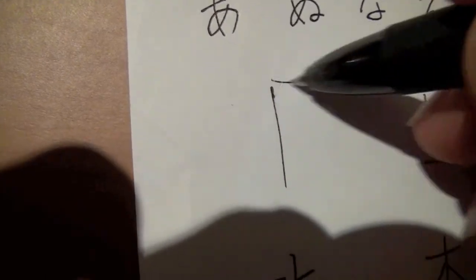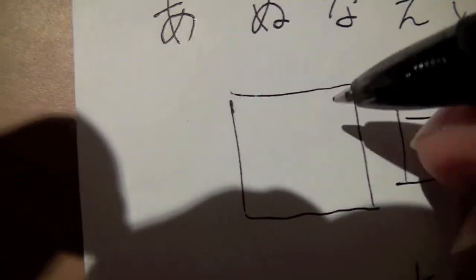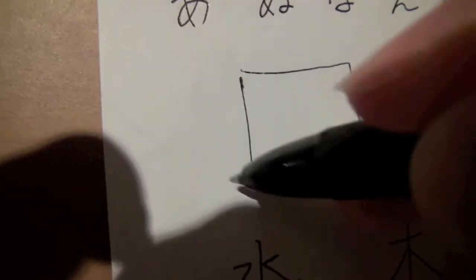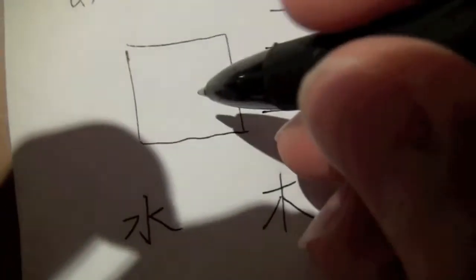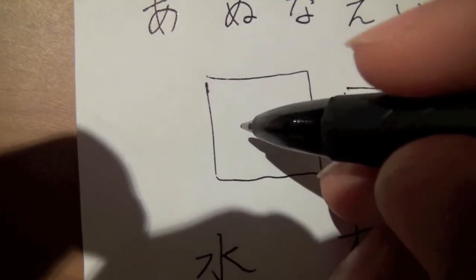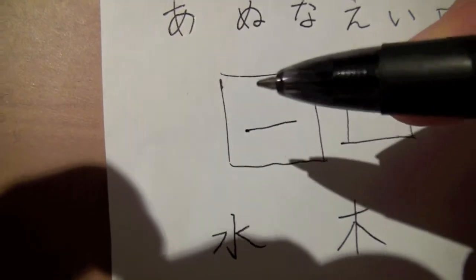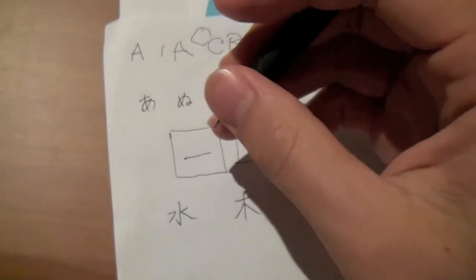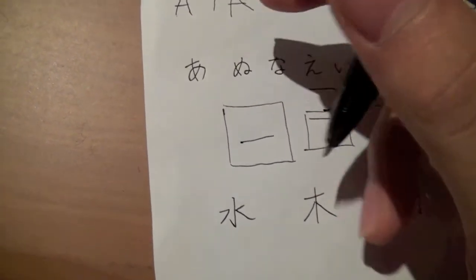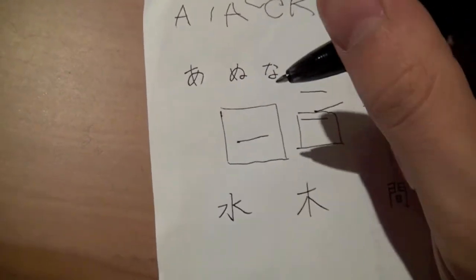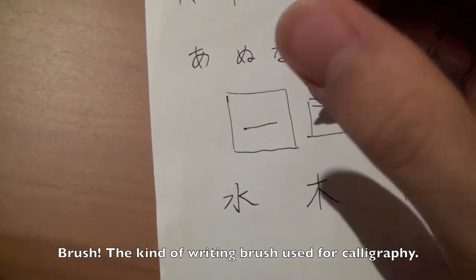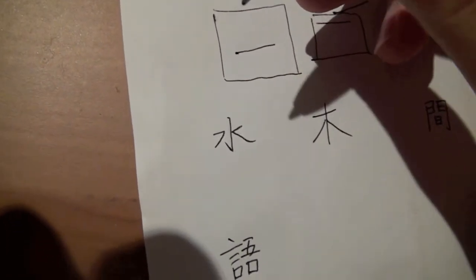For example, when you're writing ichi in Japanese, 1. This is an imaginary box, so you don't really write this. When you write ichi in kanji, it's simply only one horizontal line, but to make it look beautiful, you want to write it a little bit upwards. This doesn't show really clearly when you use this pencil, but it appears more clearly when you use a fude, a brush. I have shown you before. That was a little bit off the topic. So what was I speaking?